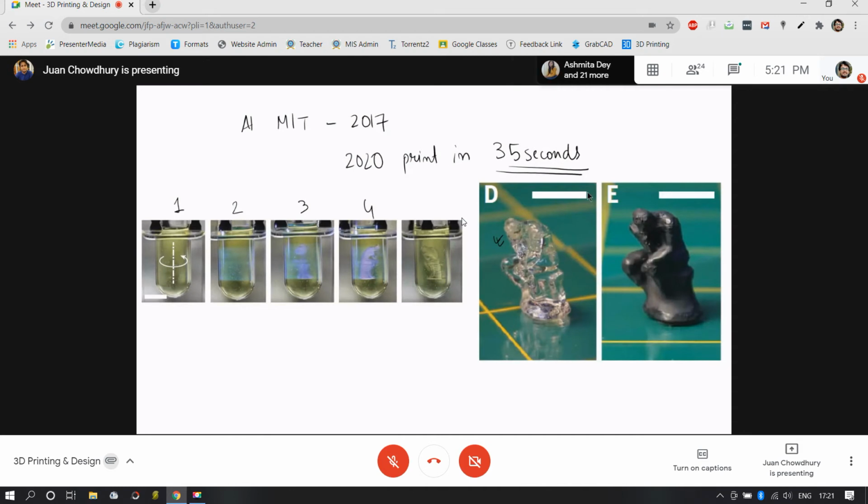Okay, why am I talking about any? Because it doesn't matter, within this resin size, of course, how many components there are. Everything is getting printed in one single projection. Okay, so this is revolutionary, and I wanted you to know it because it is very latest. All right. The benefit of this particular invention is that if I place a metal in this container of resin, say the tip of a screw, okay, I can print the handle on top of it.